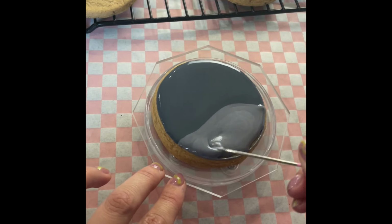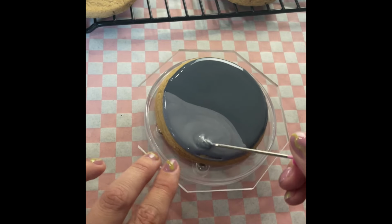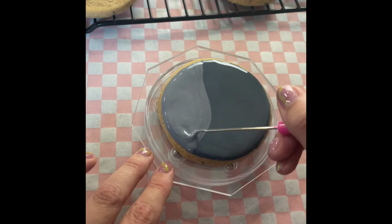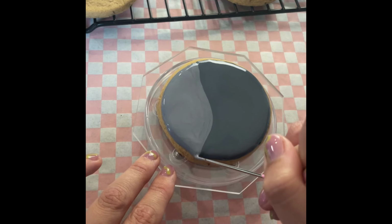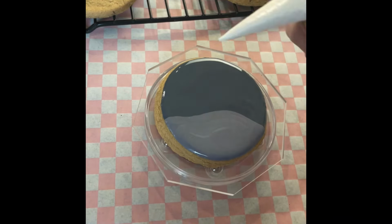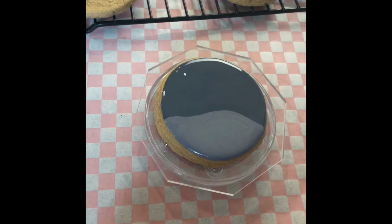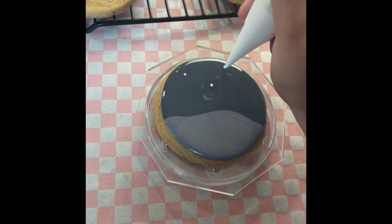And again, I'm using my scribe to just kind of push my icing where I want it to be, fill in sections. Oftentimes I like to do what I call the washing machine method, where I stick my scribe in the middle and I twirl, twirl, twirl to even out all of my icing. I would not want to do that with this cookie or the sunset cookie, the mountain sunset cookie, because then my colors and my lines could get messed up. But I will do it on the next cookie.